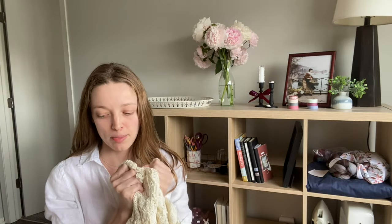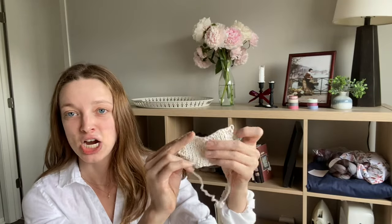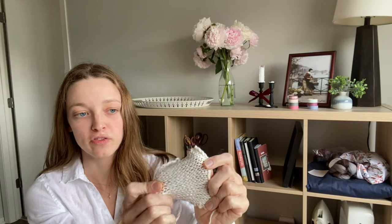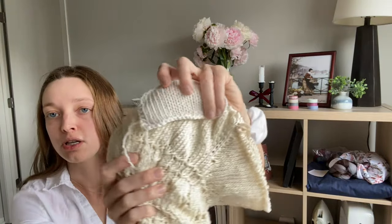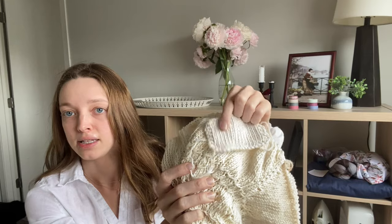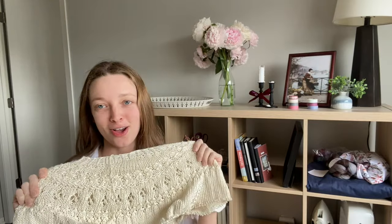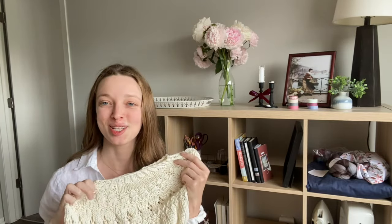This is a very hard wearing kind of fabric. I washed my swatch and dried it on high in the dryer, and it is really soft and holding up beautifully. Actually, now that I'm looking at it, I think the color has changed a little bit since I washed it. It's gotten a little bit whiter, which I kind of like. So I'm envisioning this as something I can wear out to the beach and just throw in the washer and dryer. Since it's linen, it will keep washing and getting softer and softer over time. And I can sweat in it to my heart's content.